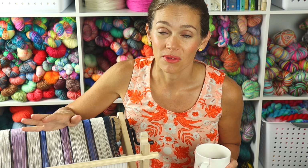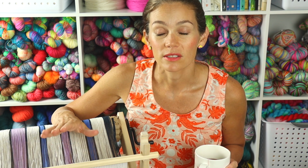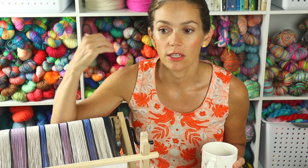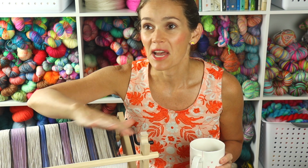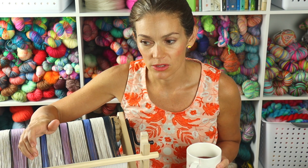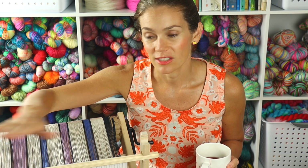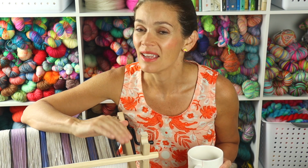And lastly, it is not the time for me to get a floor loom by any means. Someday I will get a floor loom because I really want to invest in that, and I know that that's what I want to do eventually. I definitely don't have room for a floor loom right now, even a small one. I was looking at the Glimakra Julia, which is maybe a 24-inch loom, but even that is very, very tall. It needs a dedicated space. It is not in the foreseeable future. I don't think I could go back on that and it could be an I-told-you-so moment. But right now it is not the time. I don't have the space to do that.